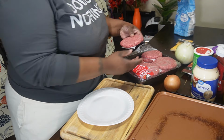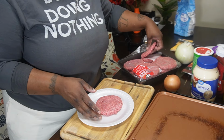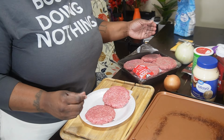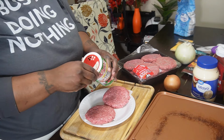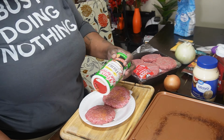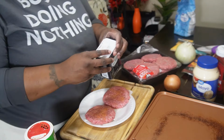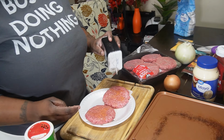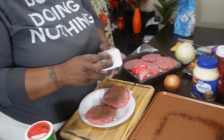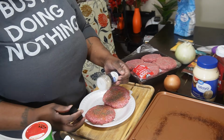So here's the patty. We could just season it and put them on there as we go. I'm putting two on here at a time. Put a little Tony's on each patty. We don't wanna make it too salty or whatever. We just need a little flavor. The cheese and them onions gonna do it for you, honey. Put a little garlic.